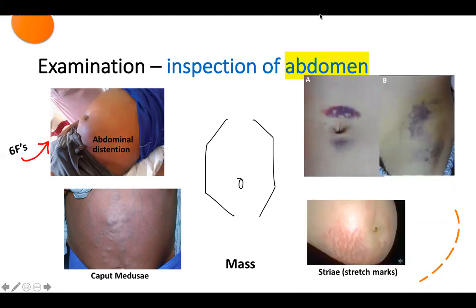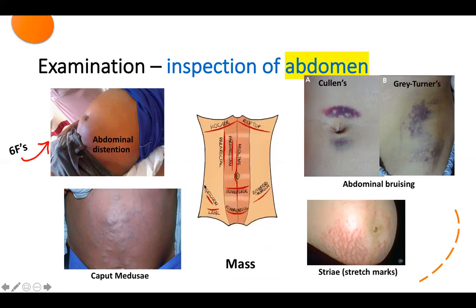And then these A and B are particular signs. So what do you guys think A is? Okay, so basically you're looking for any abdominal bruising, but in particular, A would be Cullen's. So usually how I remember it is if it's central, think Cullen's, so C and C, and B could be Grey Turner. So this is more on the flanks, on the side. And both you'd be thinking could be pancreatitis, could be any retroperitoneal hemorrhage. But that's what you'd be thinking about if you see any bruising.